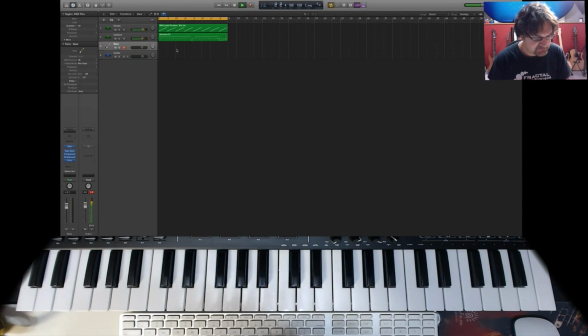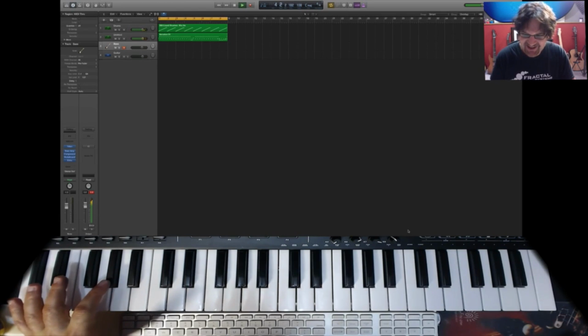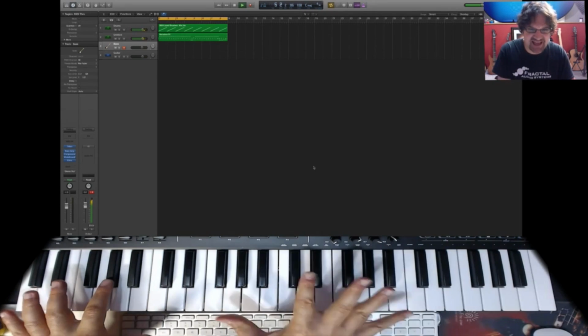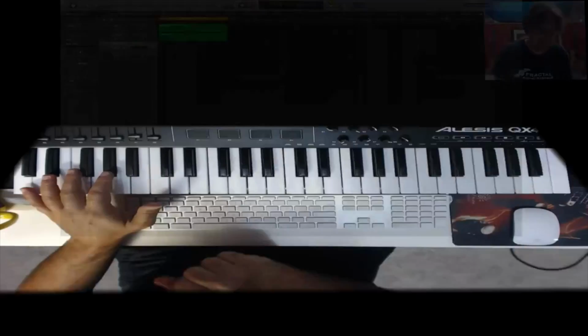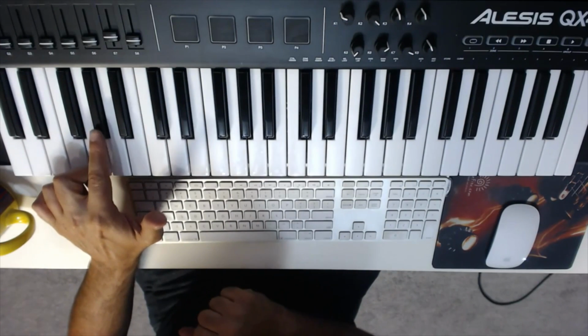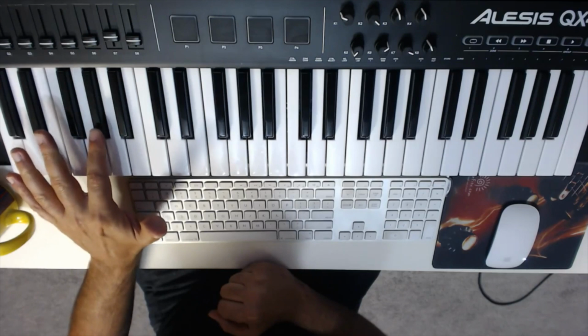And we'll pick a G sharp because it's a black key. Black keys are cool because anything you play on black keys is going to work together. So we'll just use that G sharp. 2, 3, 4.